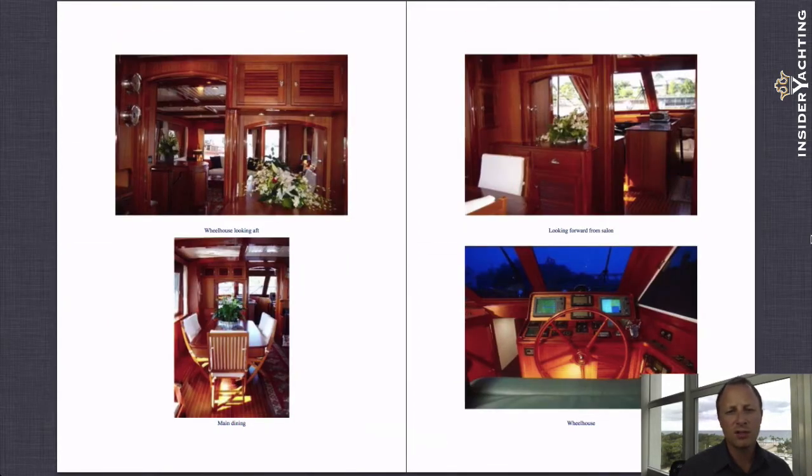Here's looking towards the galley, which is actually one of the selling points of the boat. It has these huge panoramic windows that wrap all the way around the forward-facing end of the house. The bottom right shows the wheelhouse, which is also in this same area. Looking through into the galley wheelhouse area you can see those huge windows.